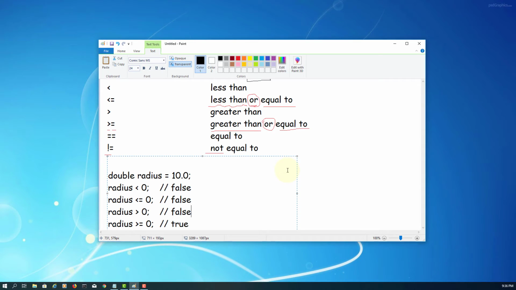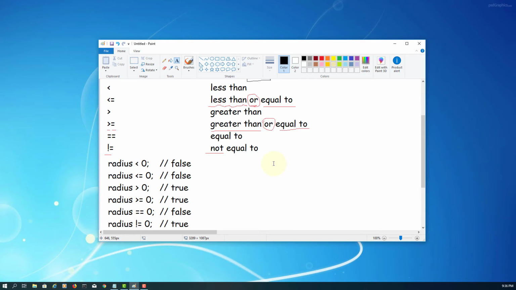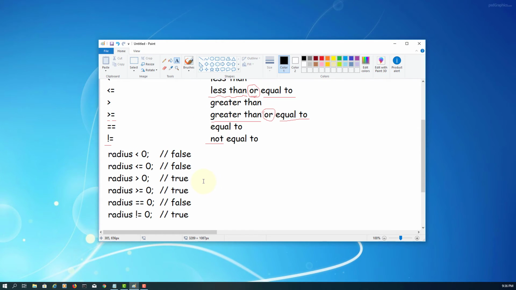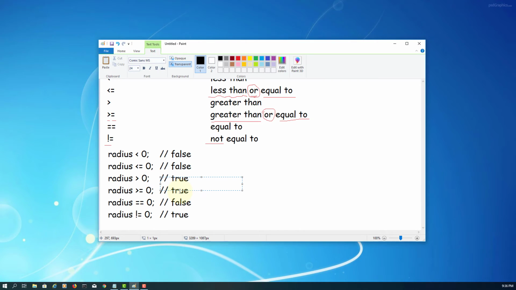Let me fix it, that should be true. Radius equal to 0, false, because radius is 10. Radius not equal to 0, that is true. Okay, I think the radius is missing at the beginning, so let me type it again.